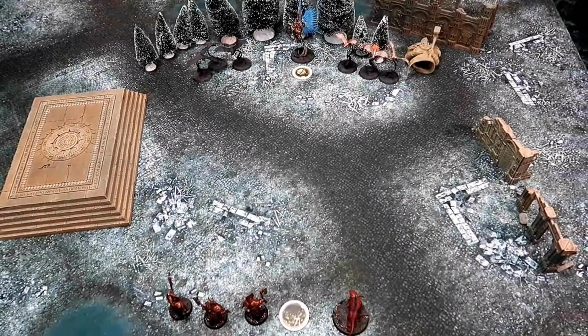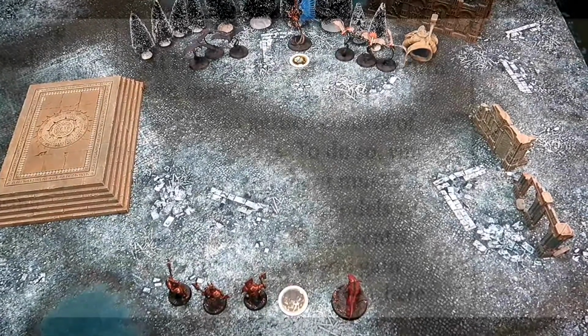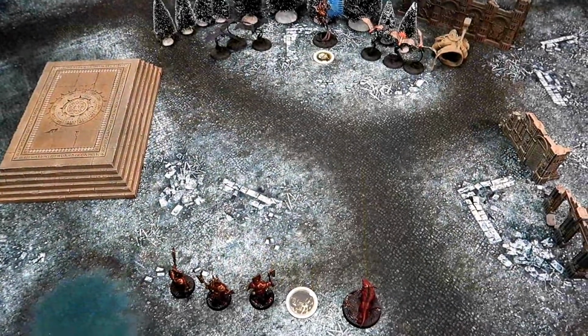Did you know you can take control of an objective on your opponent's turn? According to this rule, objectives. In the core rules on page 11, at the end of each player's turn, you must check to see if either player has gained control of any objectives. Later in the paragraph, once you gain control of an objective, it remains under your control until the enemy is able to gain control of it.